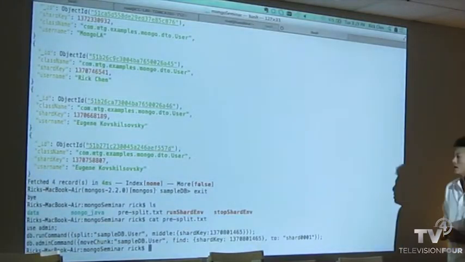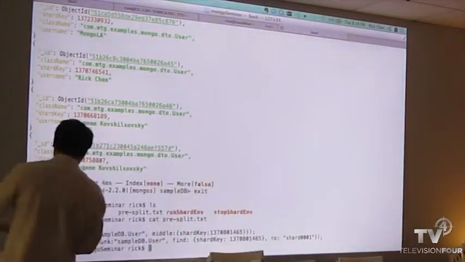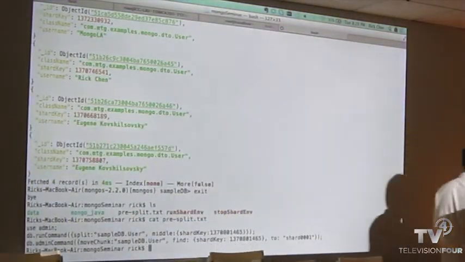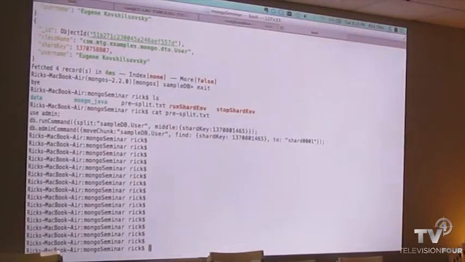So this is a pre-split. It's pretty straightforward. You use admin. Let me just put that up a little bit. You use the admin, and you run db run command, and you want to split this database or collection. So database.collection, sample.user, and then you tell it where you want to split it. So this is where you want to split the data, and then after you split it, all it does is just split the data, but it still stays in the same shard. But if you want to distribute it equally to the rest of the shards, then you have to manually move them. So you move the chunk, and then you find the same shard key, and then you put it to the destination, which in this example is shard 0001.